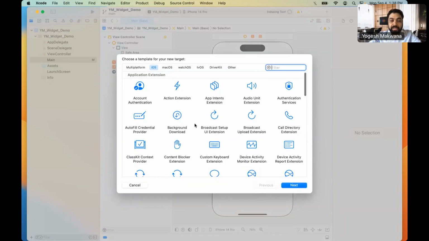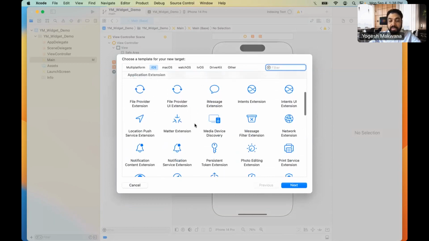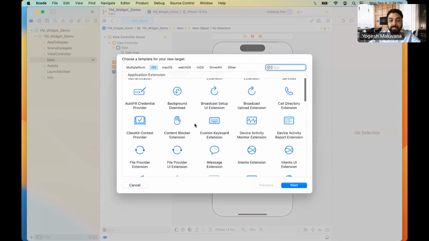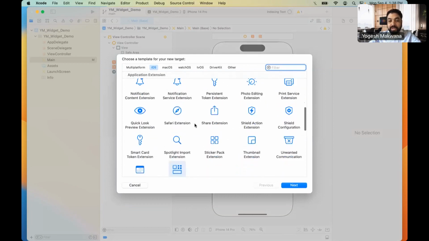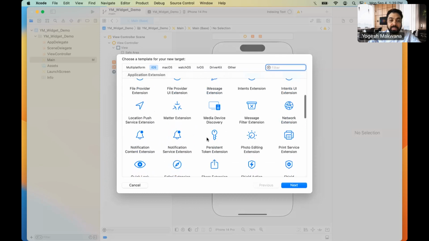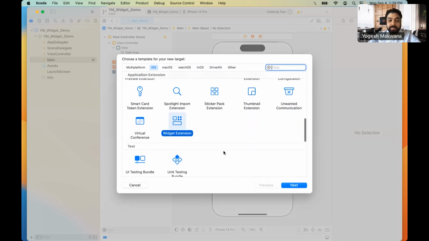And among all these are different types of targets we could add to an app. You can see there are lots and lots of functionality. We could spend multiple courses if we were to try to cover all of this. But what we want to do is gain a general understanding of how these work, so whichever one you want to use, you will have an idea of how to go about it. At the bottom here, under application extension, you will see widget extension. We've already talked about this: widgets are a type of app extension. And then we'll choose that.